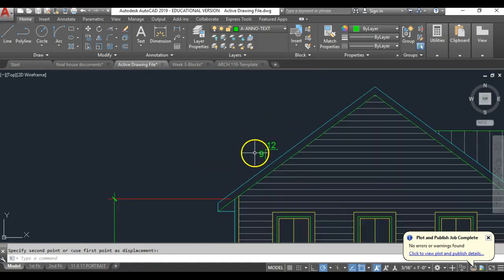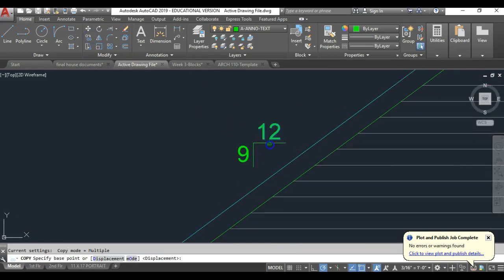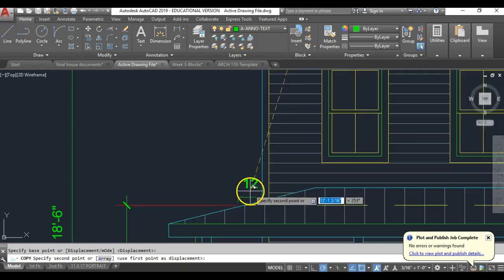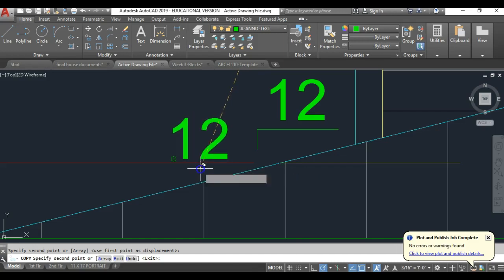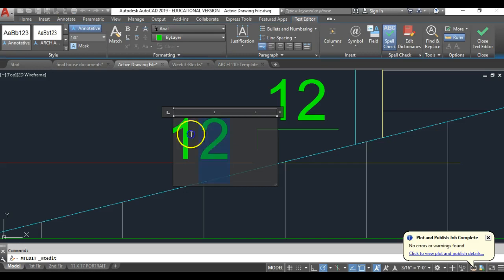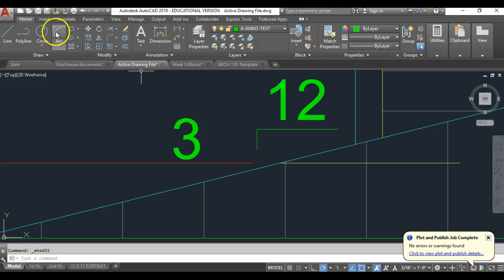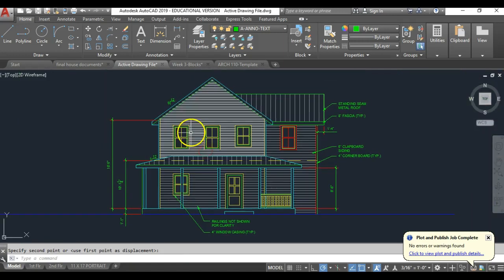And I'm just going to copy this text. So the 12 is the same. So I'm going to start by the 12, copying the 12, hit enter. In fact, if I want it in the same spot, I'll just go from the midpoint snap of that line to the midpoint snap of this line to get that there. And then I'll slide it over here. Hit enter to end the copy, and double click, select it all, type in 3, click outside, and then move this into place. It's a little far away. So hit move, select it, hit enter, and just move it across. And there we go. We've got all the notes for this particular elevation on this drawing.